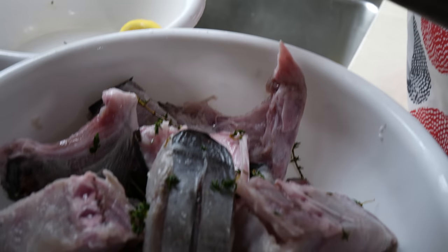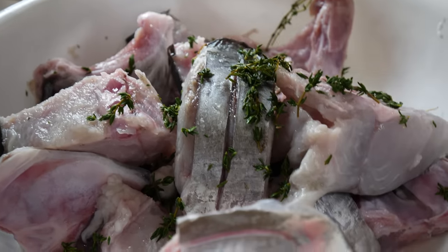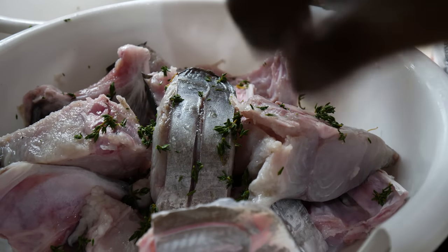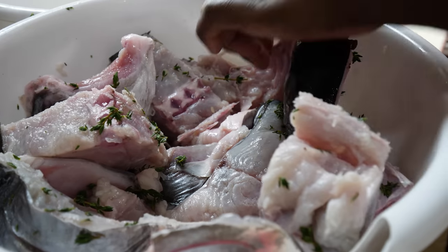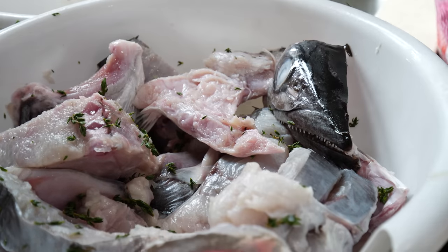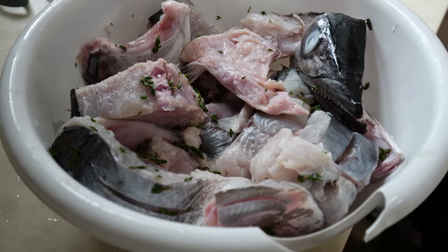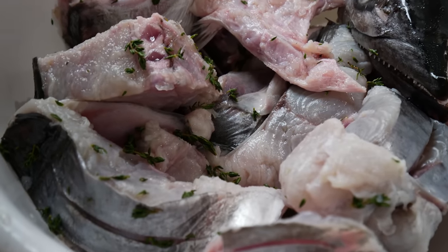You just add in some thyme, Spanish thyme. Then I can mix up salt and pepper together. Then I can rub it in. Smell good already. The lime, the lemon, cut out the rawness. And then the thyme itself, that thyme just has an added fragrance. It smells a lot more potent than the thyme we used to.